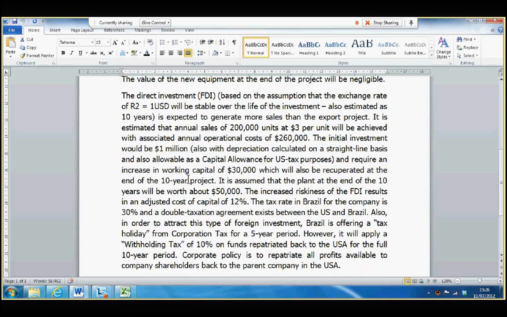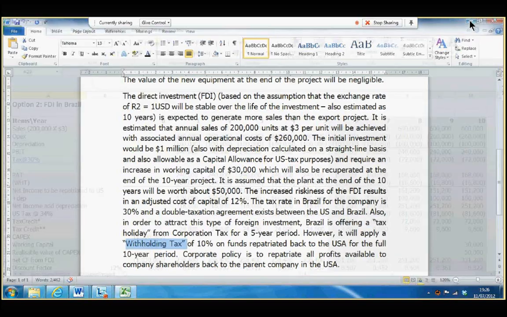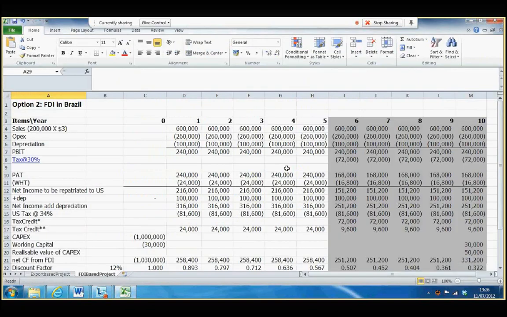On the other hand, if you see the foreign direct investment project, this is again similar to ordinary investment project, but it has some additional information related to tax holiday and withholding tax, and this also requires some knowledge of double taxation. So basically, the tax holiday is temporary reduction or elimination of tax. So this is something, Olu, we can see in this exercise.